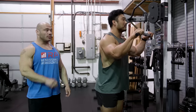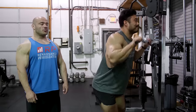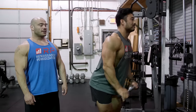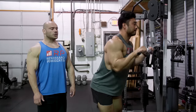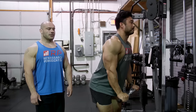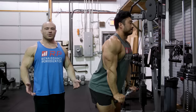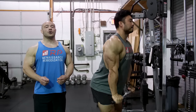Charlie, mess this up for us and show us how to do it bro-style with no control. Boom and boom — we're not trying to do the eccentric, that's hard. What about doing it correctly? Comes down and we control, comes down and we control. Charlie, show us a slow version of the eccentric — something like a three or four second eccentric, just another way of doing things. Control is the most important part; how fast you go is very secondary.